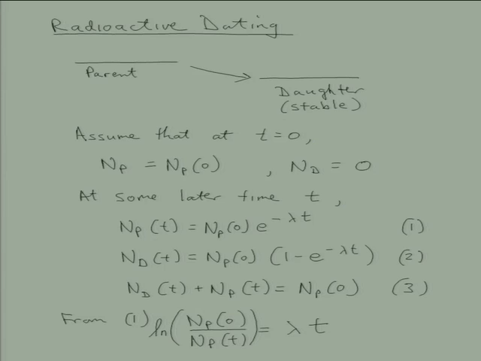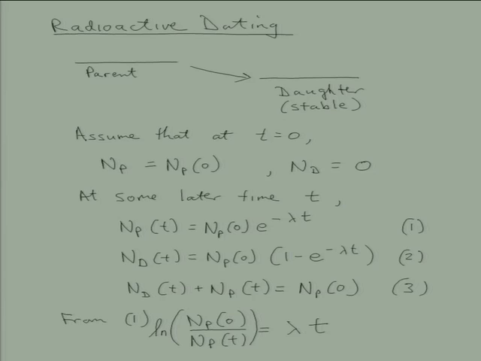Okay, conservation of atoms. And the other conservation of atoms equation we can write down is at any particular time, I've got both parents and daughters present, but the sum of those two must be equal to the number of parents that were there at the time I called T equals 0, because I assume there were no daughters there initially. They were all parents. So the number of daughters plus the number of parents at a particular time is the number of parents that were there initially. Okay, so now I've got these three equations, and let's see what I can do with it.